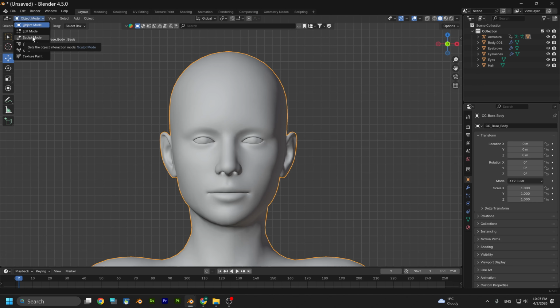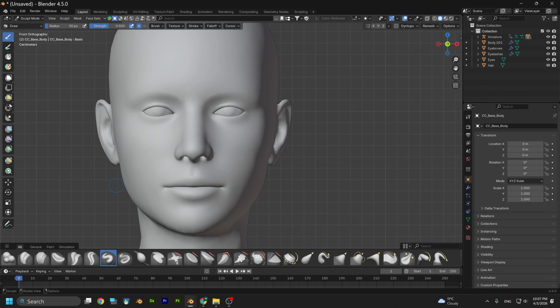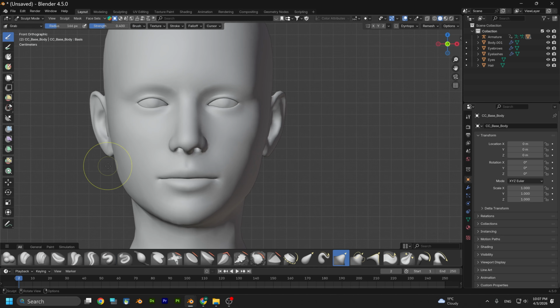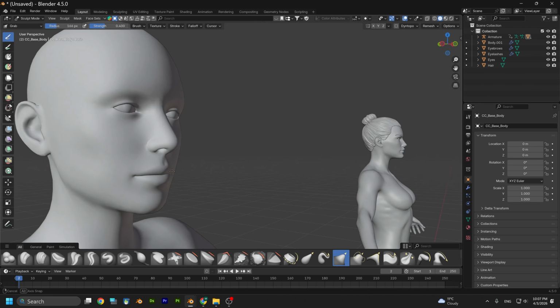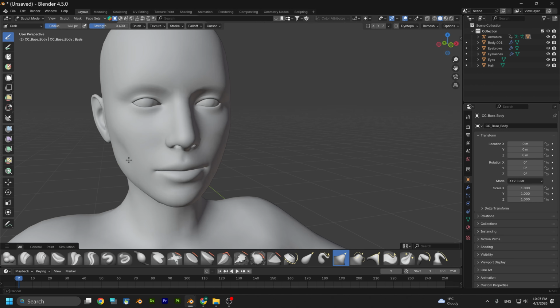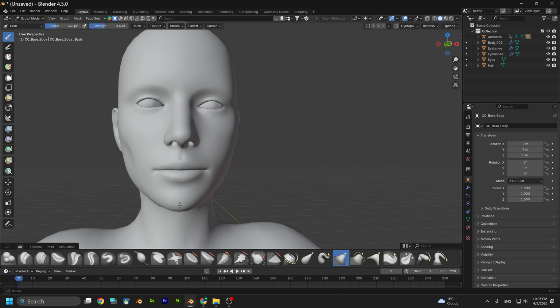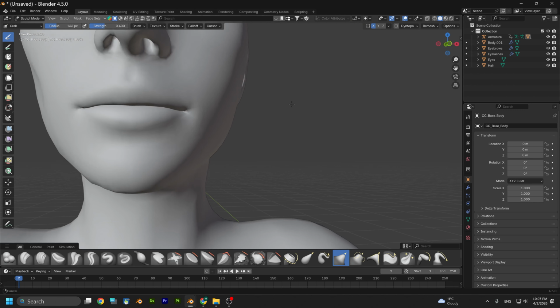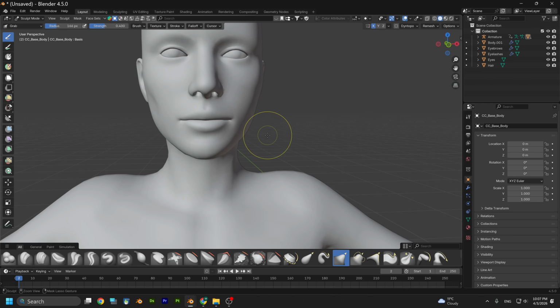So if you want to change a little bit the face, let's grab the move tool, and for example I want to exaggerate a little bit the cheekbones, so I need to pull this a little bit. But I need first to turn on the symmetry.